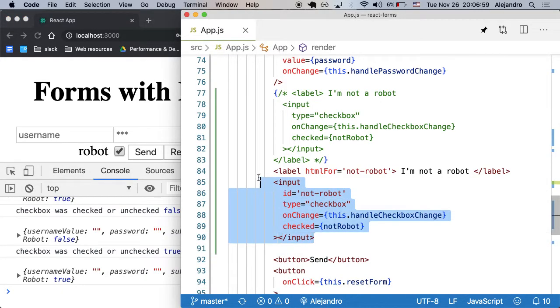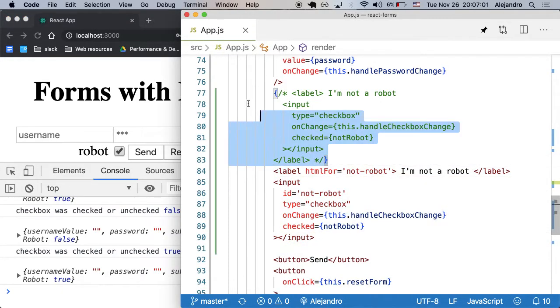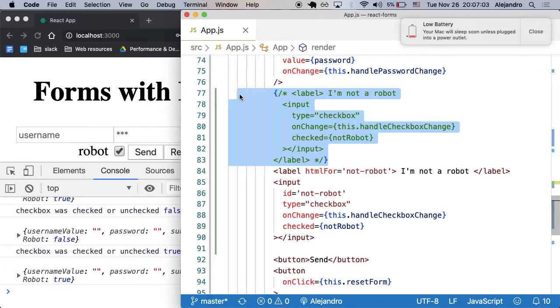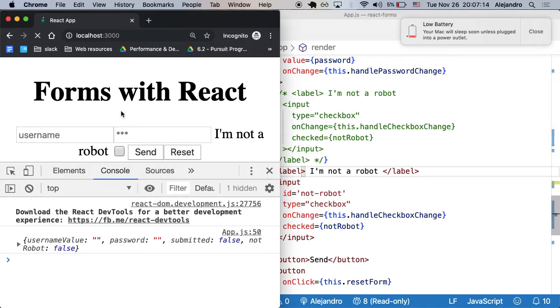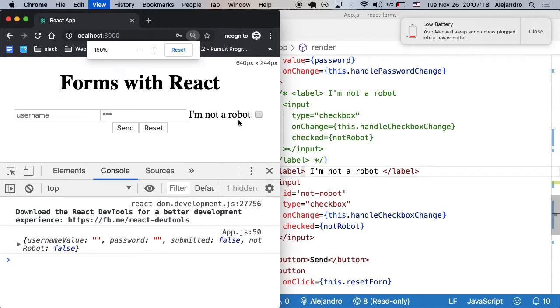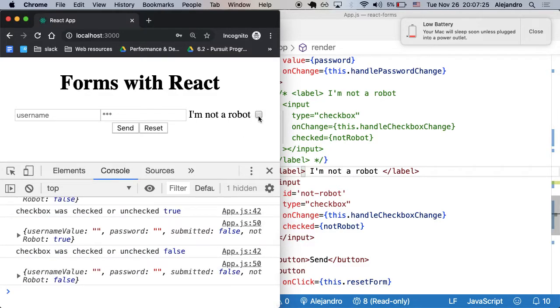So these two are the same, they accomplish the same task, which is making the label clickable so that the checkbox is clicked. If you get rid of the htmlFor, then you get a really bad user experience where I click this label and the checkbox doesn't click. Now I have to be very careful to click this tiny piece in the page.